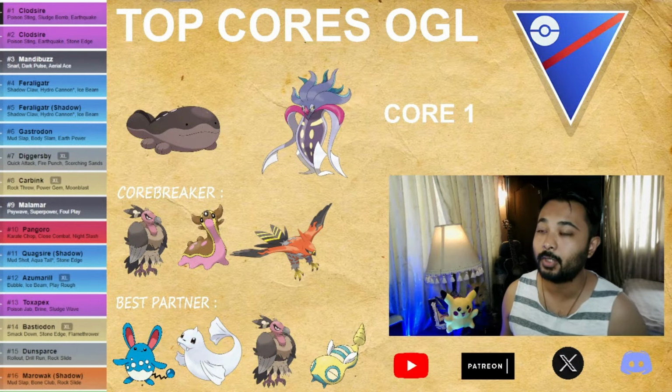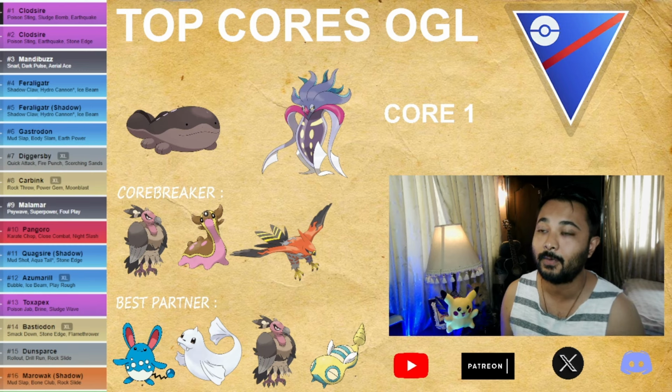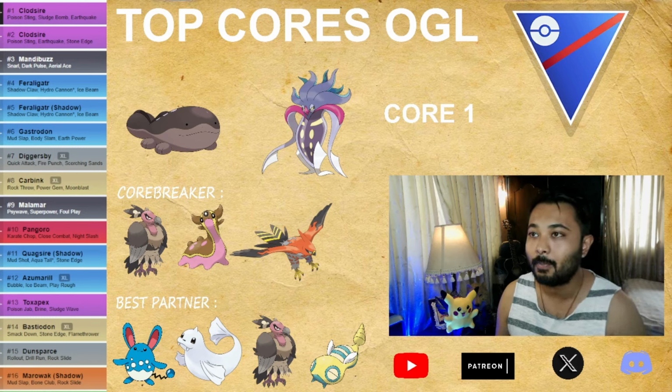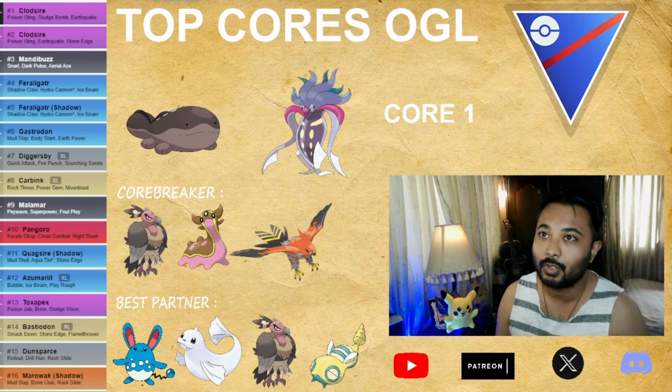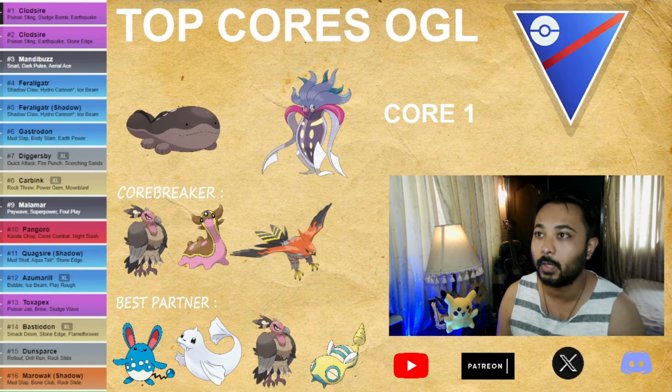So the first core that we'll be talking about is going to be Malamar and Clodsire. Now this is a very basic core for this Open Great League meta. In the season 20 top Pokemon, actually, the top Pokemon are both Clodsire, one with Sludge Bomb and one with Stone Edge.